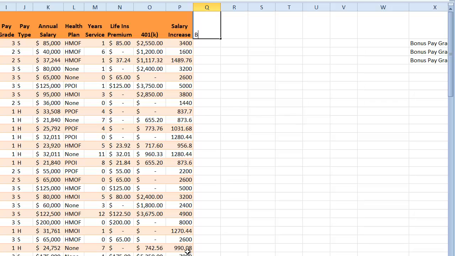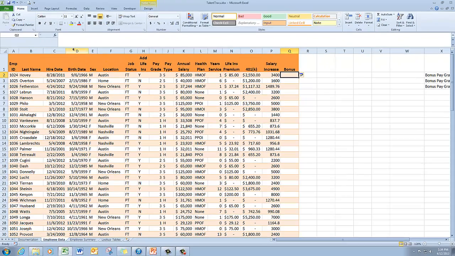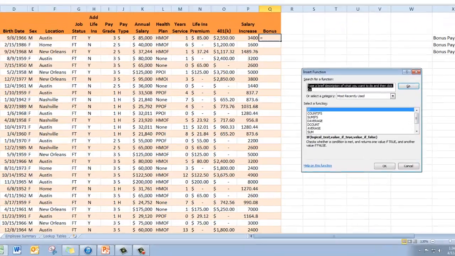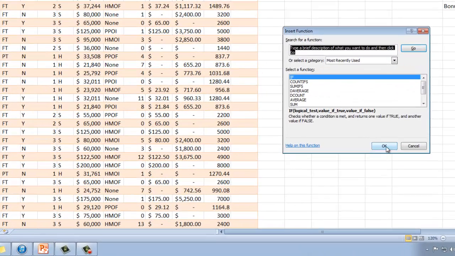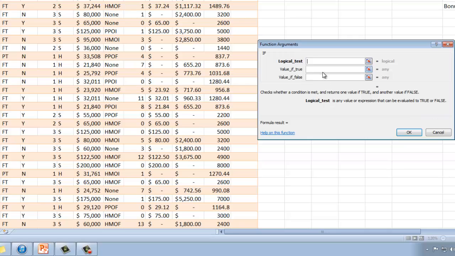I'm going to add another column and call it bonus. And then in this particular worksheet, I'm going to go ahead and use the dialog box to build the function. My first logical test is going to capture the people from pay grade 1.